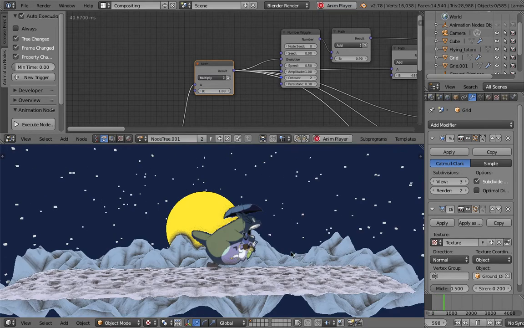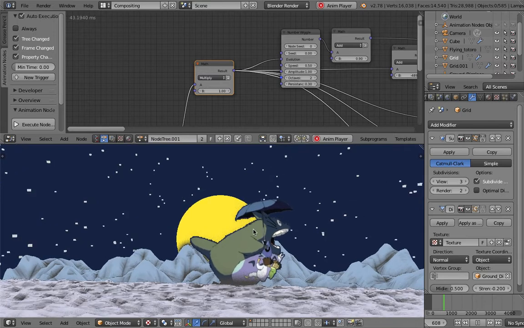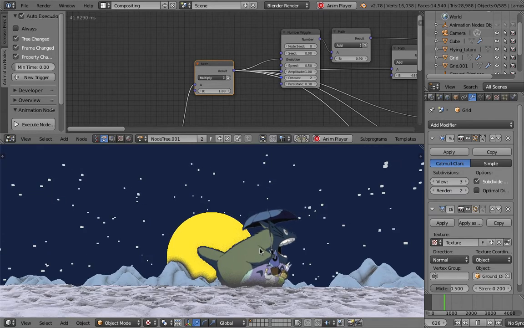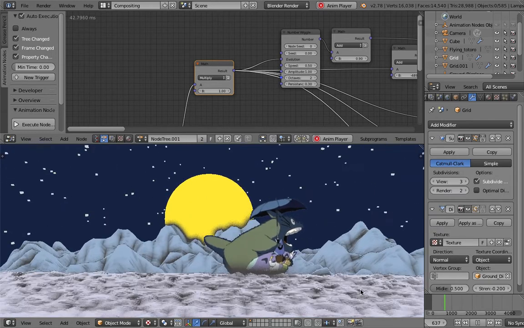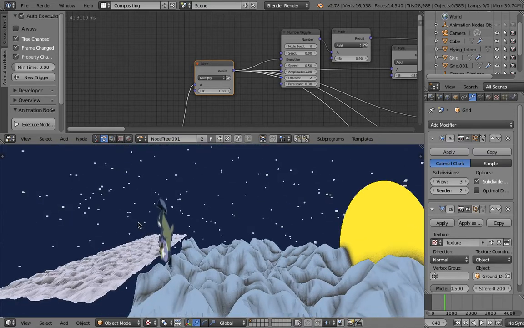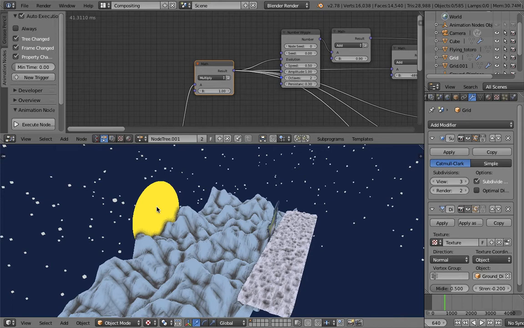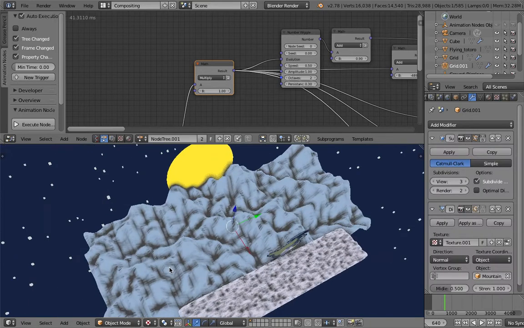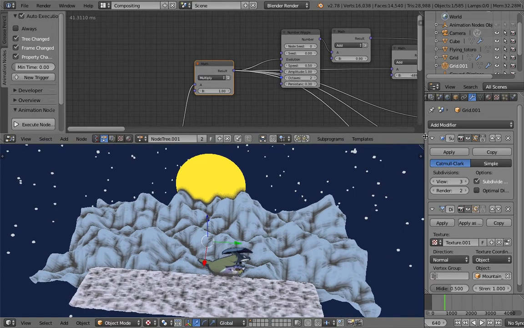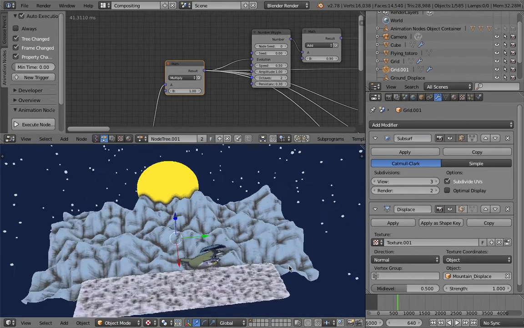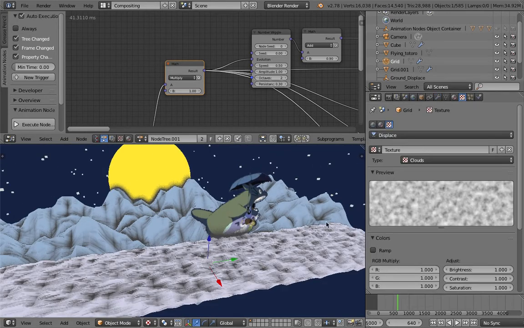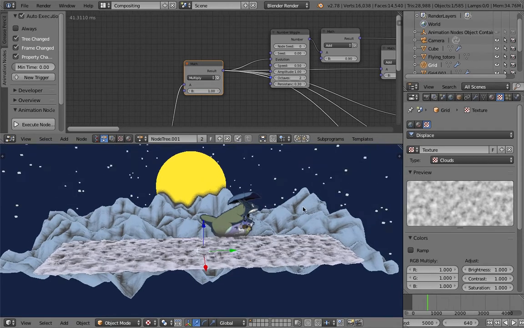This is an example I use. This is just a PNG I grabbed from the internet, as the character is Totoro, My Neighbor Totoro, Miyazaki anime. And I created this in maybe around half an hour or a little bit more. So this is just a flat thing. The moon is a flat thing. The mountain is procedural. It's basically just a displace modifier, and the cloud is also a displace modifier with a cloud texture. It's fairly basic for this test I did.